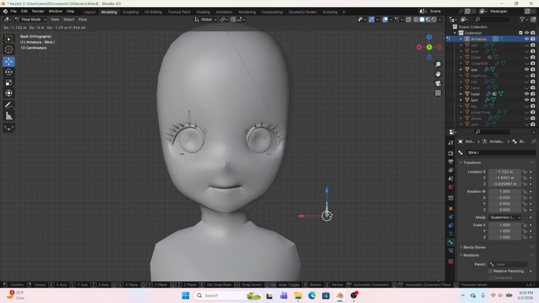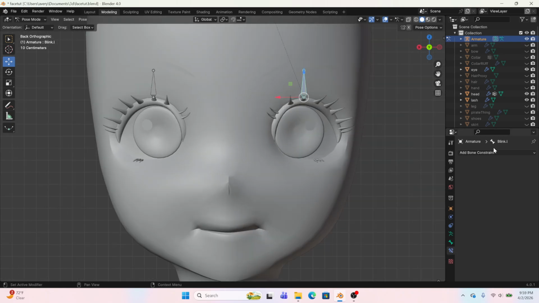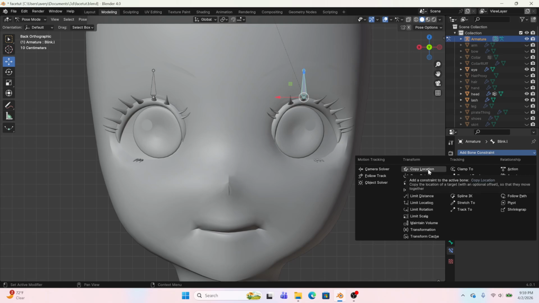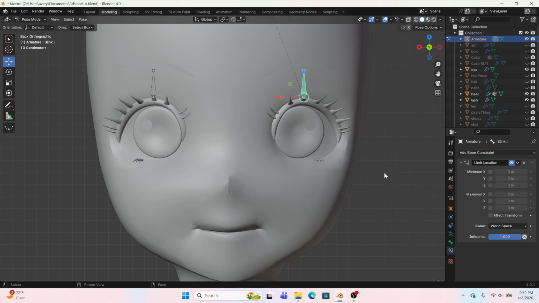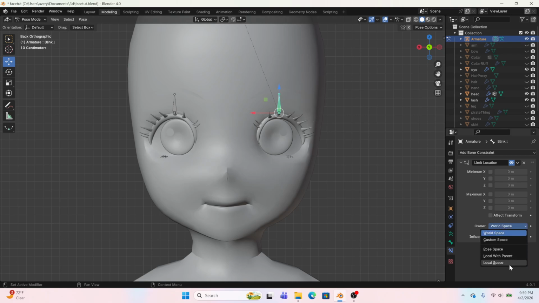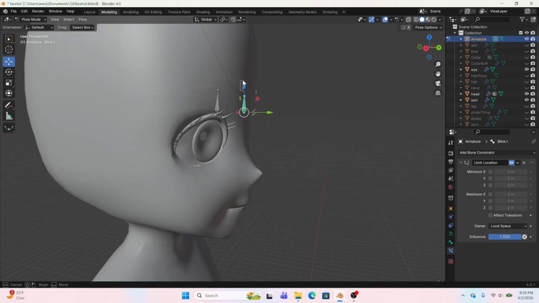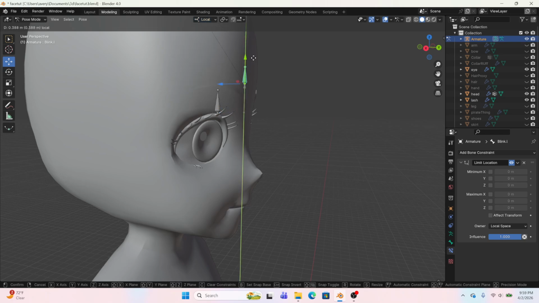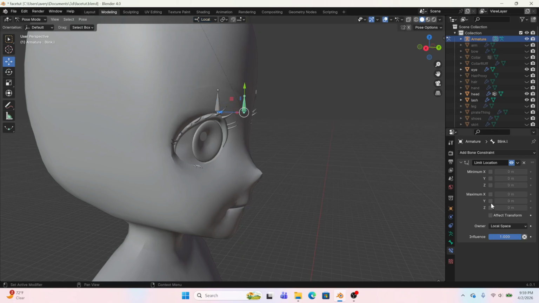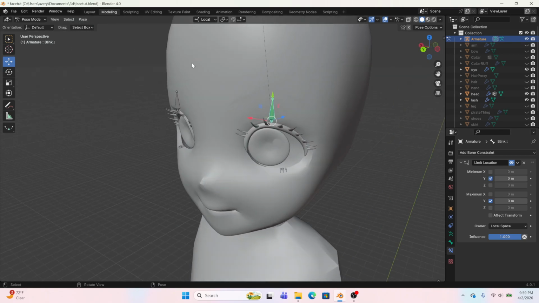So currently we can move this thing all over the place, which is fine, but I think most people prefer to have it controlled, so we're going to add a Limit Location constraint. When we set this to local space, the Y is what we move. So it's like this, but when it's in local space, showing me the Z axis, if I set this to local, this is the Y. So this is why we're going to be setting the settings on the Y. We can just leave this as local for now while we're in pose mode.